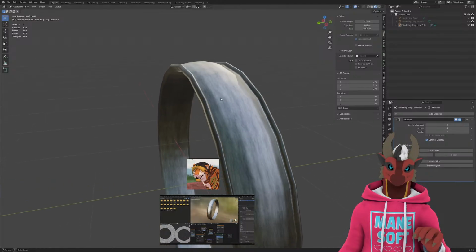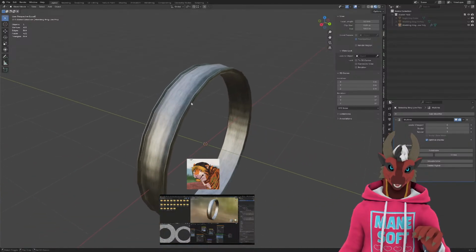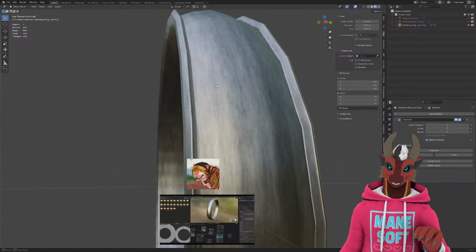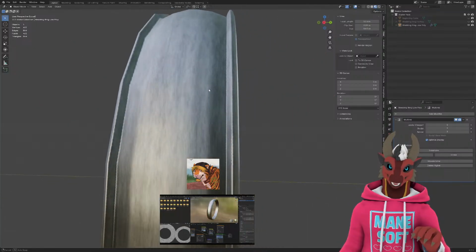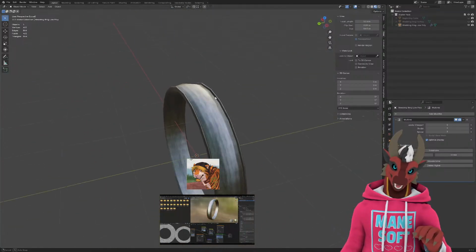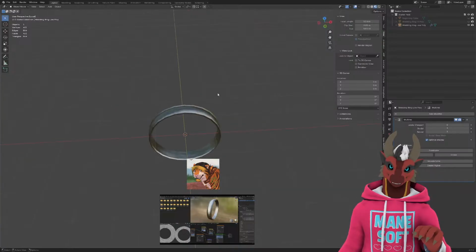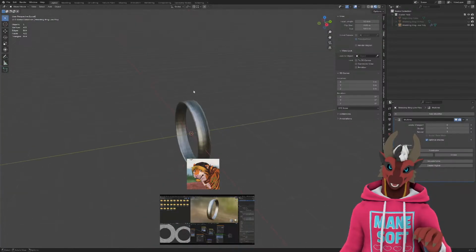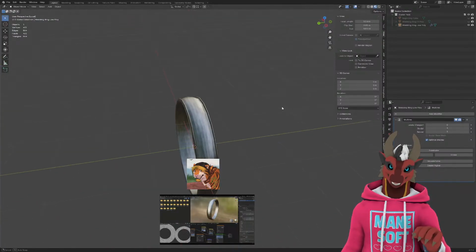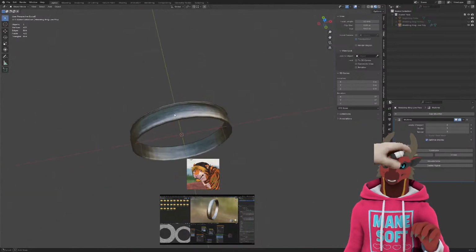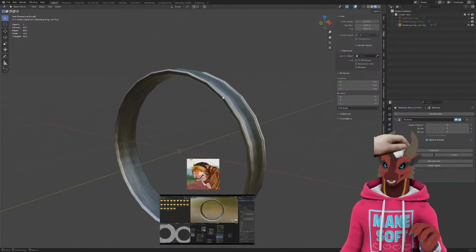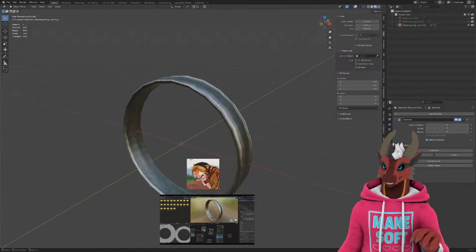Yeah. Thank you so much. Yeah, of course. I would love to work on some stuff again sometime. This does look really nice, though. I like our simple little ring. Very nice. And I hope that it serves you well in VRChat. And I hope you're able to just drag and drop it onto your model and it doesn't explode.